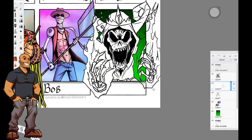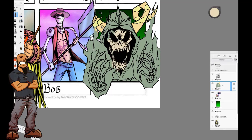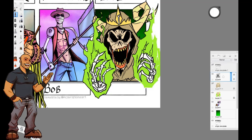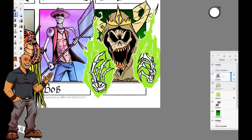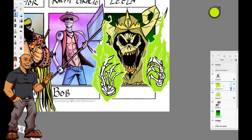I wanted to know if I could do it justice, and it wasn't as hard as I was making it out to seem in my head. Because I was like, I don't know if I can capture that creepy character in the cartoony style of the dude who makes Adventure Time, forget his name. But yeah, Pendleton Ward. That's the name of the creator of Adventure Time. I actually did pretty good.